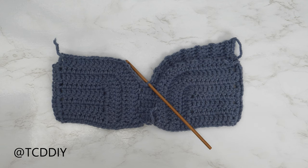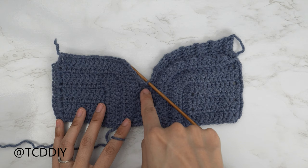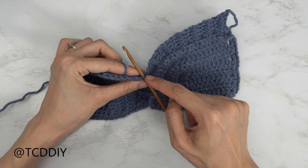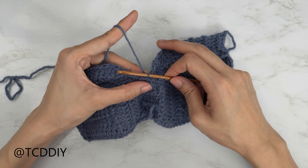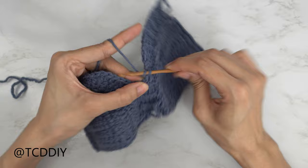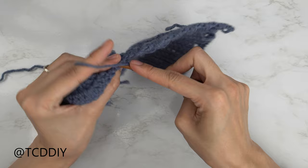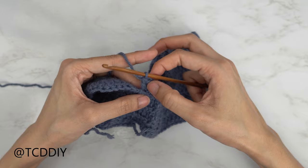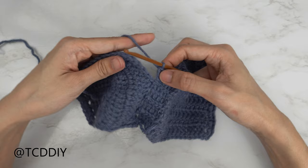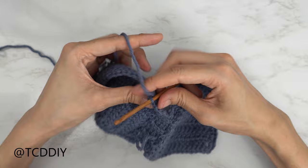We've made our way up one side of our cup detail. Now we'll do the same on the other side, but it's not reversible, so I'll walk you through the first few rows. Insert your hook into the second middle stitch, insert your yarn and pull through. For this first row, the chain we're about to do counts as our first stitch — chain one, two, three, that's our first stitch. We should have one stitch left, so do an increase of two back loop double crochets: yarn over, insert into that next back loop, pull through, pull through two, pull through two, and then once more into that same back loop. That's our increase of two plus our chain three — a total of three stitches. Connect into the base by counting up two stitches and slip stitching there. Do a back loop slip stitch row: slip stitch up one stitch, flip your work, and put one back loop slip stitch into every stitch.